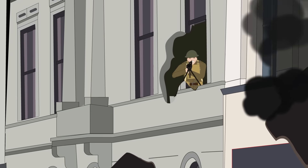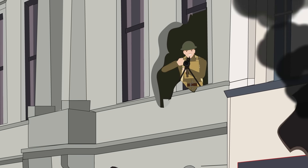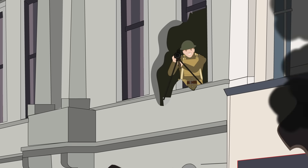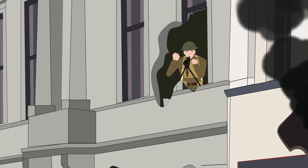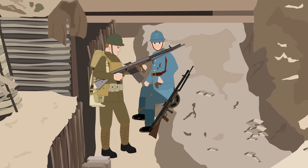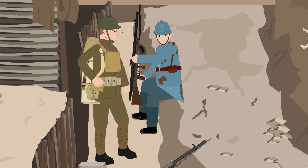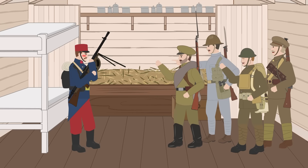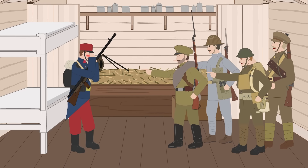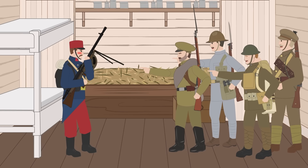The later version chambered in .30-06 Springfield was made with even lower manufacturing standards. The magazine lips were too short, causing near-constant jams — a problem exacerbated by machining errors with the new caliber. As a result of its poor performance, the Americans would be forced to trade the weapon for the marginally superior 8mm version used by the French. It was the failure of the .30-06 variant that gave the Chauchat its possibly undeserved reputation as the worst firearm in military history.